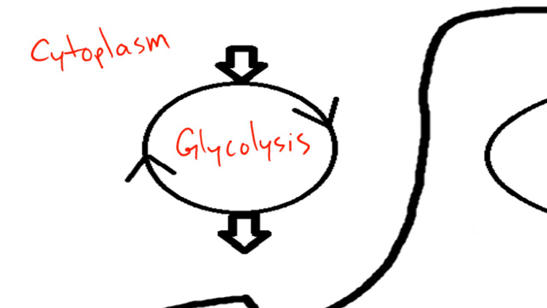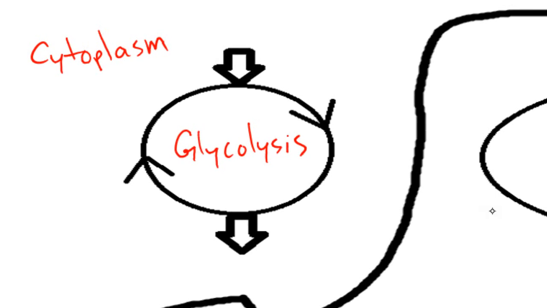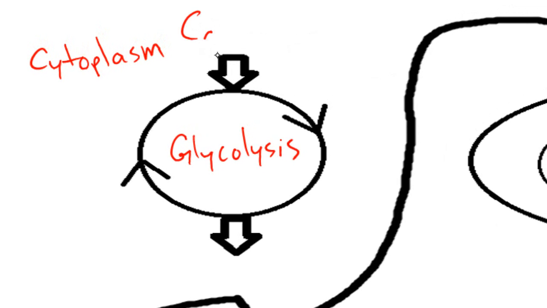It's a series of chemical reactions. But the basic idea here is that you need three things in order to allow glycolysis to happen. Oxygen gas is not one of them. That's why I'm writing it here in red. The three things you do need: you need some form of a sugar, like glucose, as your starting point. And again, this is why your cells always prefer to use sugar first, because it's already in the form it needs. It doesn't have to go through a process to convert this into something else, into sugars, which takes its own energy. So your body always pulls from monosaccharides like sugars first. That's why it's the efficient source of energy.